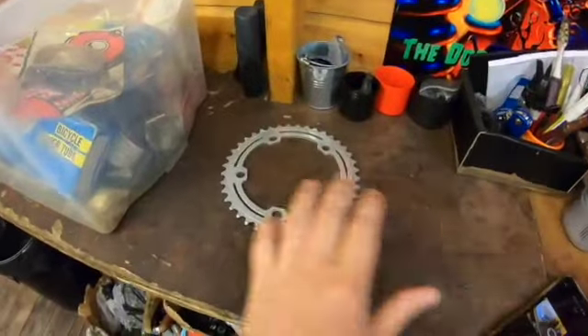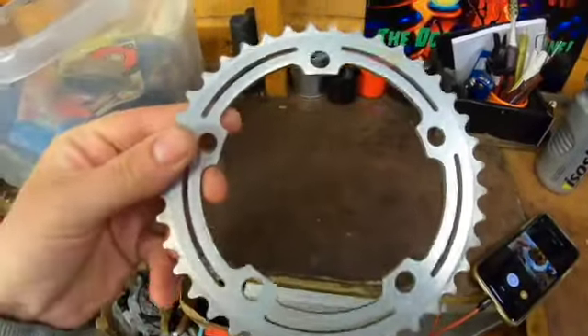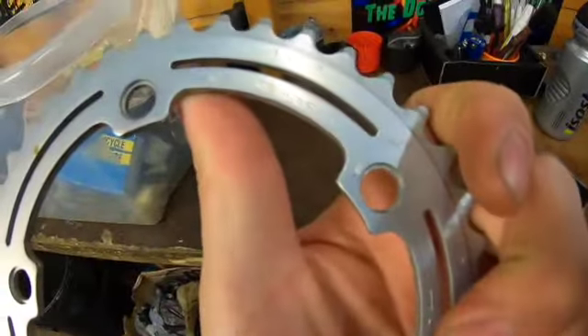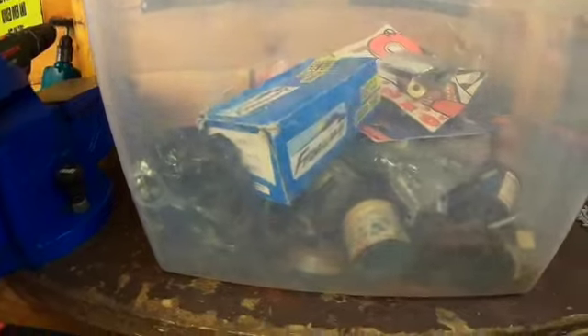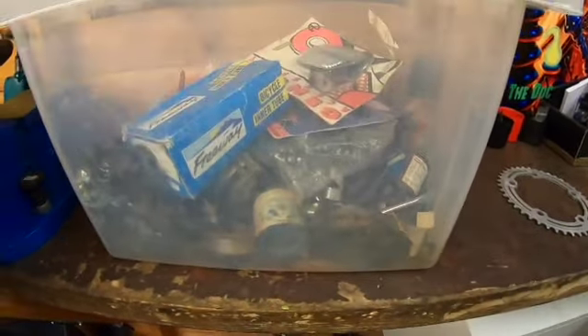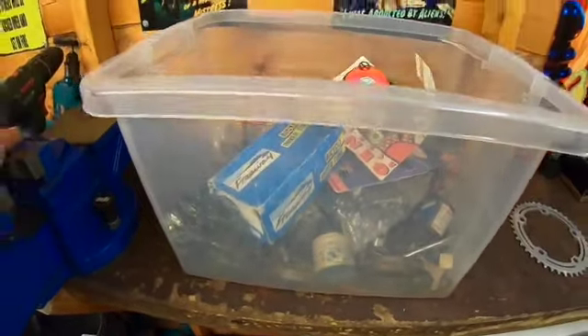I absolutely love this tub. So this was on the floor with that next to it, and I picked it up — thought right, I'll take that straight away, that's an old SR chainring. And it was next to this tub, so I thought I'd have a look in the tub and it was just loads of bike stuff. I said to the woman — I'd bought off her before — 'Look, I'll just take the whole tub rather than picking through it,' and she said 15 quid for the whole tub. I said fine, as long as I can grab a couple of items out of any other tubs and chuck them in as well, and she said absolutely fine. You can tell this is a box of items from somebody's collection or a shop that's been emptied — these are the kind of boxes you want to find.